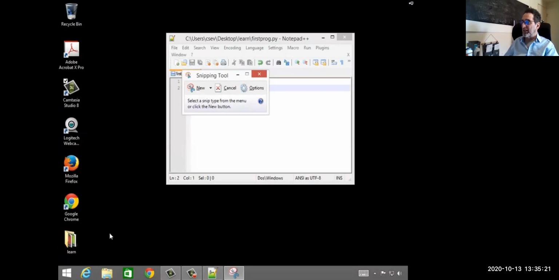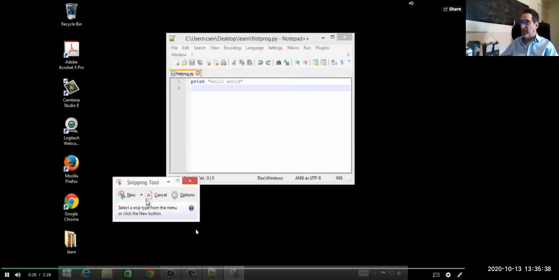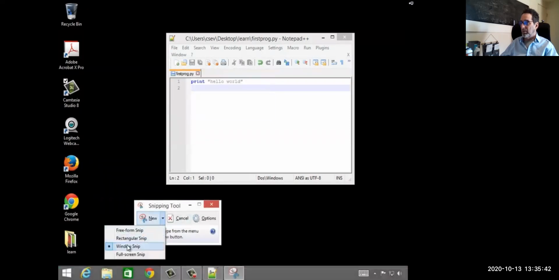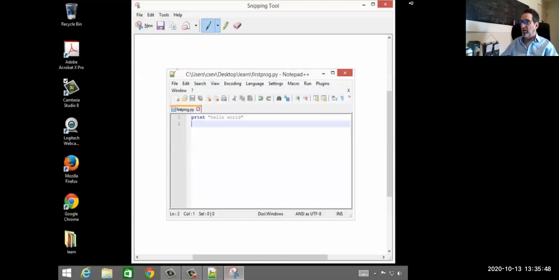Now here he's telling us if you want to take a picture of your screen, like if you're having a problem and you want to take a picture of it, you can use this snipping tool. Now in Mac, there's a different way. It's giving me this option to say snipping tool, and I'm going to do a new window snip. Now it's kind of graying out the screen and following me around with this little red line, and I click on this and it has made a copy of that window.